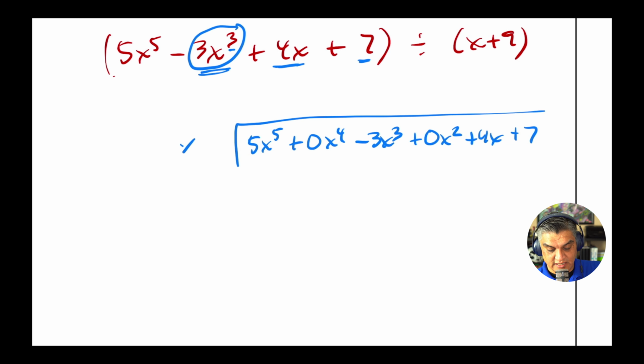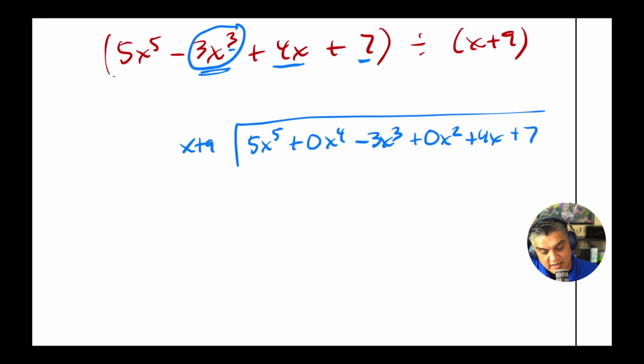And then I put x plus 9 out here. But do you see what I did there? This is my polynomial. It has 1, 2, 3, it has 4 terms. But if you look in here in the house, I have 1, 2, 3, 4, 5. I have 6 terms. And why did I do that? Because I want to represent every x power.